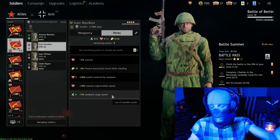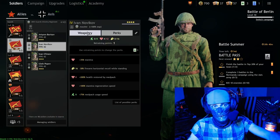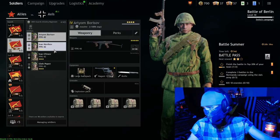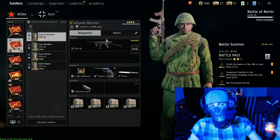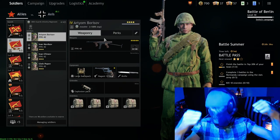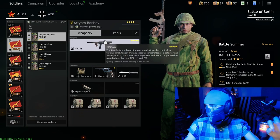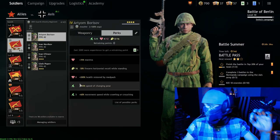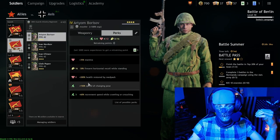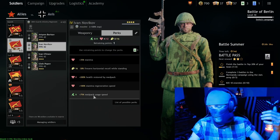That's why they have the med pack usage speed, the health restored by med pack, the stamina regeneration speed. These 4 gentlemen here, two of them are Ivans. That's fine. But the purpose of this squad is to burn it, right? It's to just get on that objective and just fight. As soon as you go down, you just hit the swap key, because your AI will, except for RTM, I couldn't get the roll for his med pack. RTM's just gonna have to figure it out once we level him up.